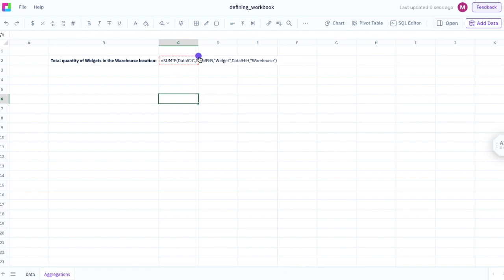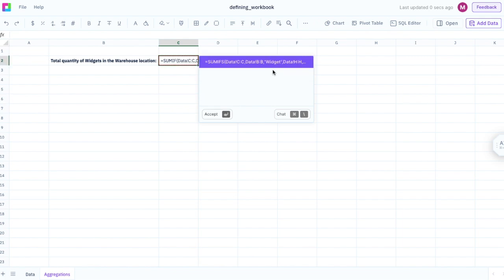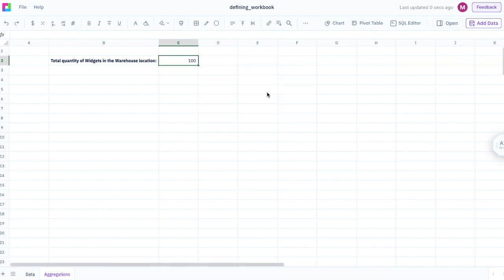When you hover over the top right corner of any cell, you'll see this purple dot, and when you click the purple dot, you have some options. One of them is Fix Formula. I'll go ahead and click that option, and Sourcetable provides an alternative formula to resolve the issue. You can just click the suggested formula to insert it into your cell.